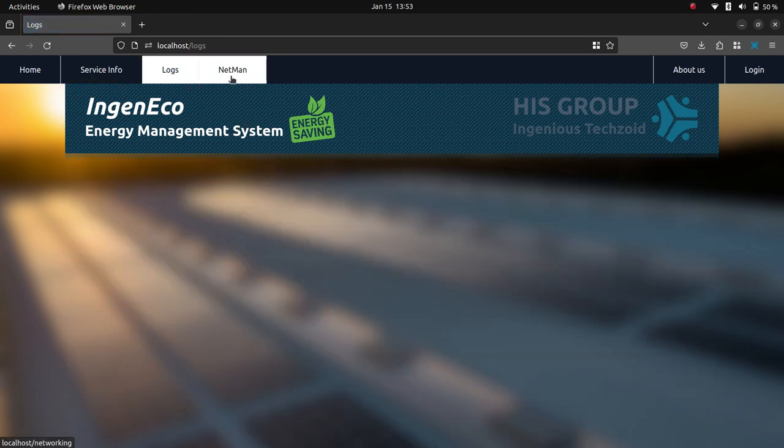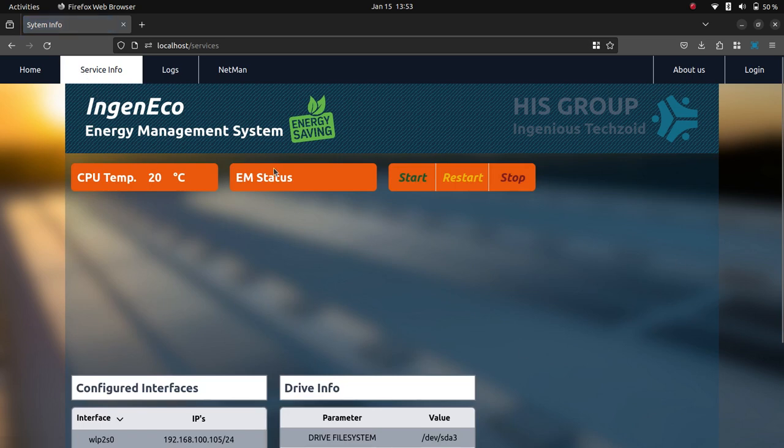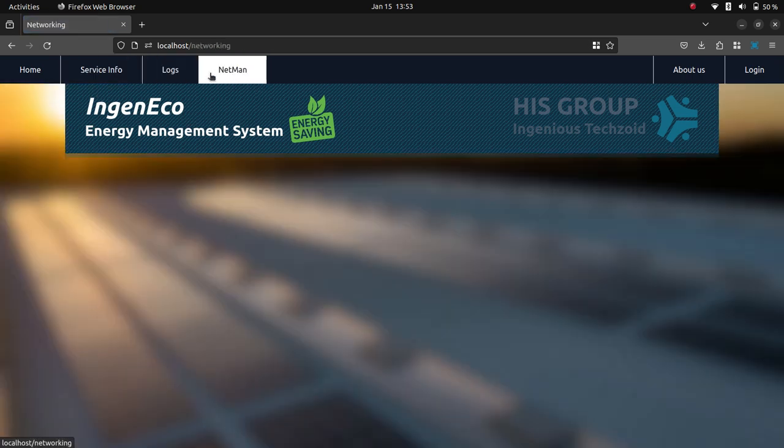Other pages are under development also. Once I configure this service info page, then I will move on to logs and network manager. But let me tell you about their purpose. Logs: in this page, we will make a system where you can see what logs have been generated by the backend program that is taking data directly from the gateways, and we will be able to read and manage those logs here. In case we have some issue with the device or anything, we will be able to see what has happened and when, without even logging in directly to the gateway, just doing everything from this web UI.